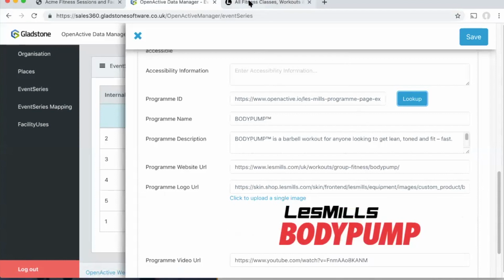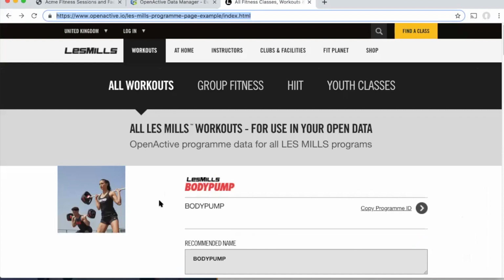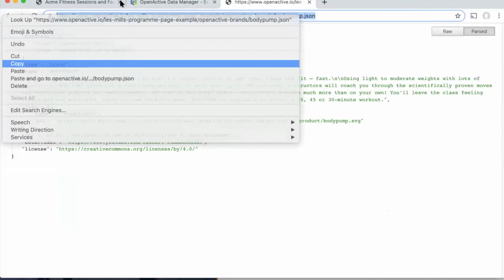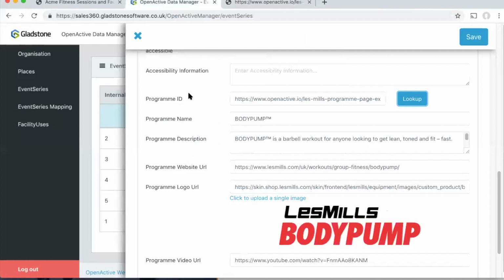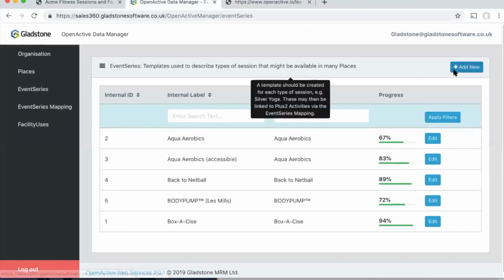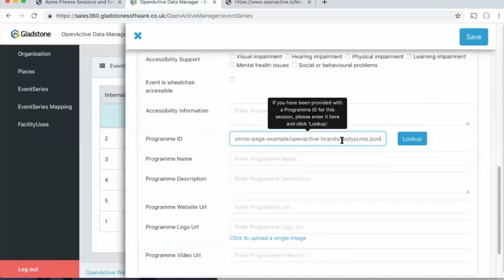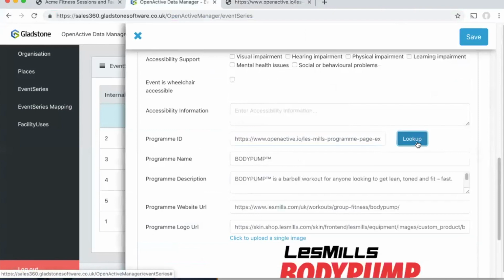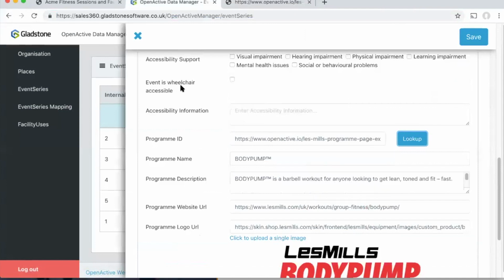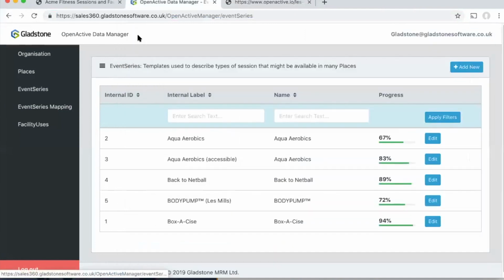And so, say that again, you just need to go to wherever it is that you've been given as part of your package of content for the programs that are being run. And if they give you a program ID, you can just get that link and copy the link from the top of the page there and paste it in that little box that says program ID. When you paste it in and click lookup, that's where it pulls through the information. So program ID, paste it in, click lookup, pulls through all the information. Hopefully that's clear enough. And this will be on video afterwards if you want to watch that back in slow motion, as we are a bit pressed for time.